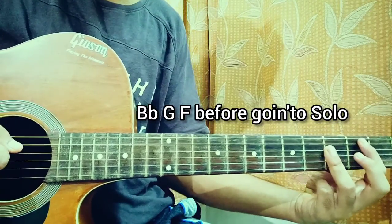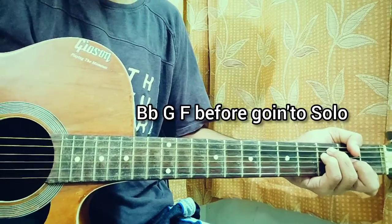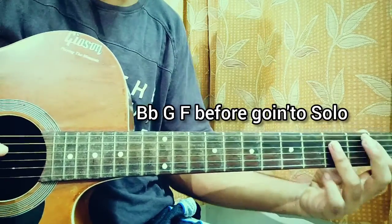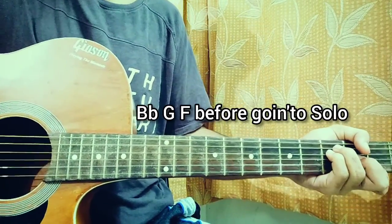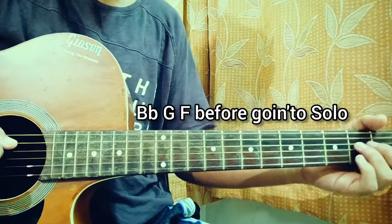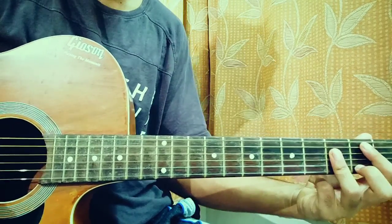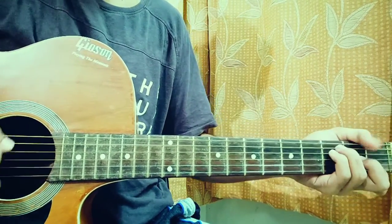We play the B flat major chord, then a G, then an F. So before you enter the solo, you're just gonna play B flat, G, F, one more, sorry. So B flat, G, F.